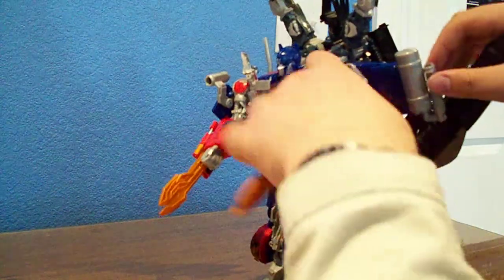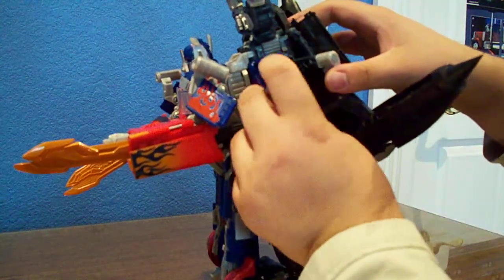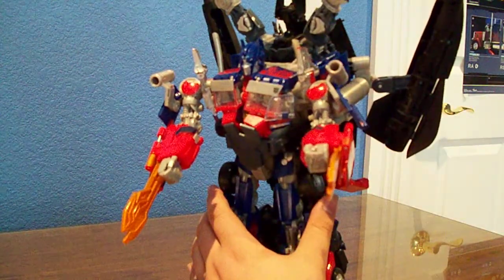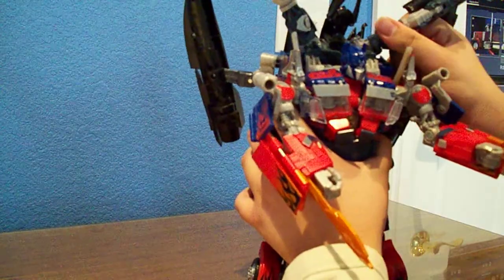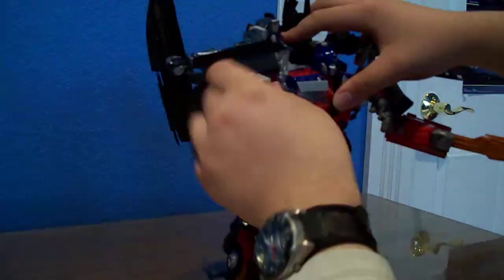And it doesn't say in the instructions to fold these down, it says to leave them out, but I think that looks weird. Kind of. I mean, it's okay, but I'd rather have them flip down. So, flip it down and push it against there. And then you just kind of angle these forward, and they're supposed to kind of work like wings, I guess.